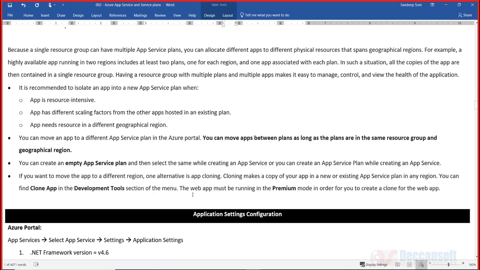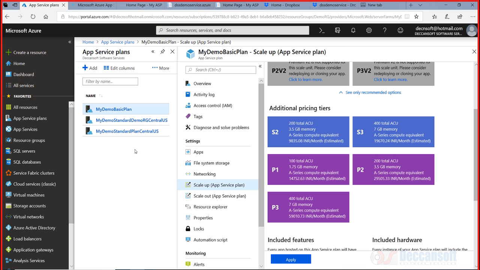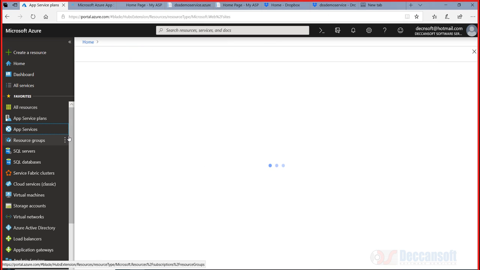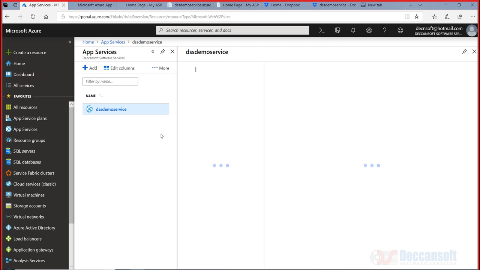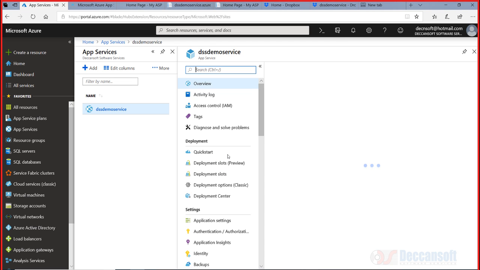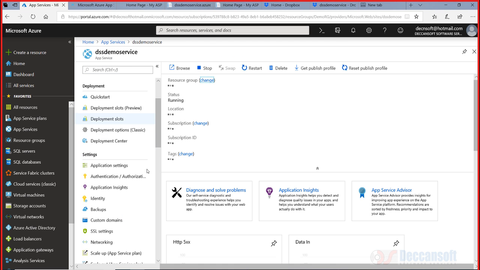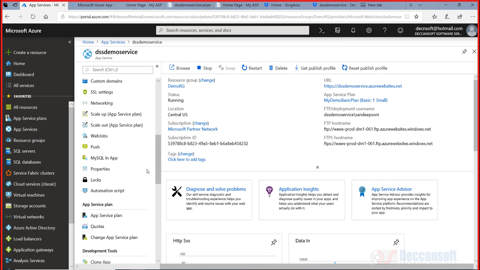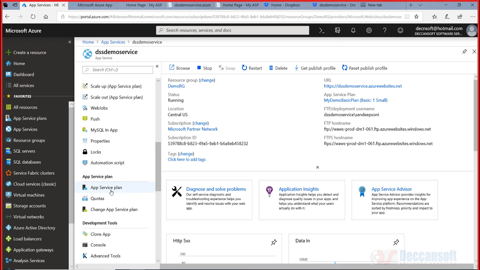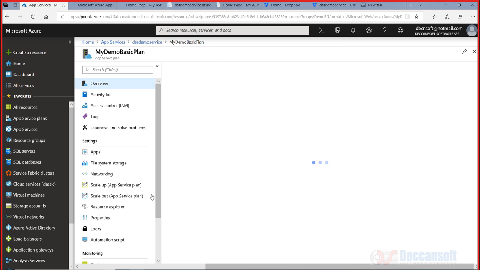Now certain important things. I can always select a web app, go to my app service, choose my app service, and here you have an option for app service plan.